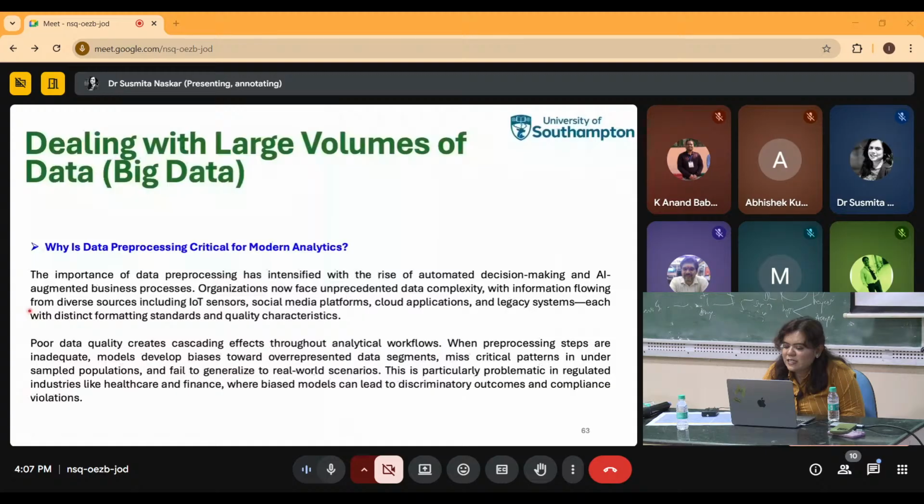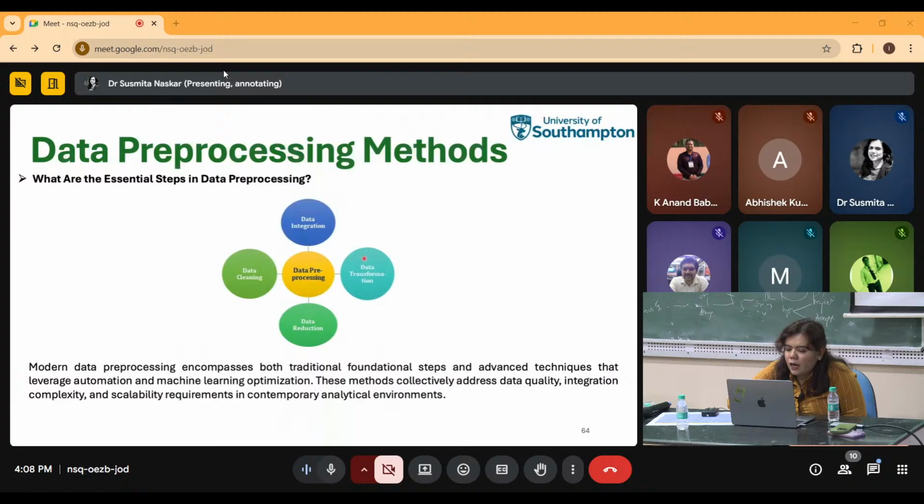So there are certain steps which ensure data quality, consistency and usability. In the center you can see that we have data processing, and around that there is formatting, scaling, and encoding to make it suitable for analysis. And then comes data reduction, which is reducing the data volume or dimension. Modern data processing goes beyond these foundation steps to include automation, feature engineering, and real-time quality checks. So it needs clean data, more integrated data, and more manageable data, which directly improves the quality and also the speed of the downstream analytics and machine learning approach, right?